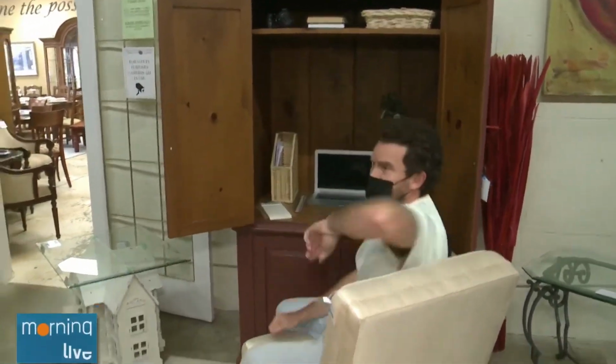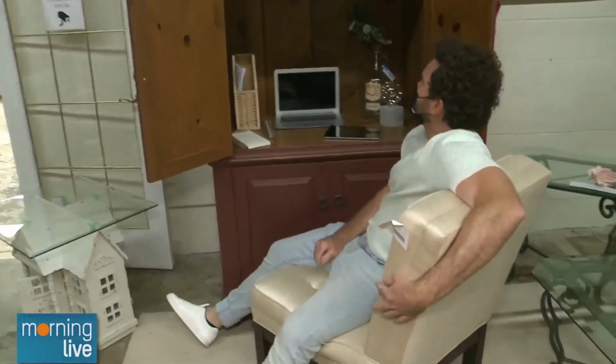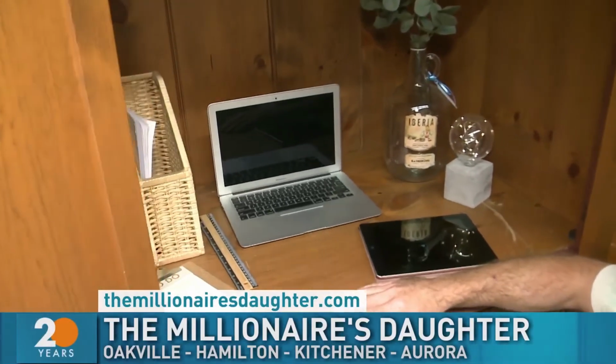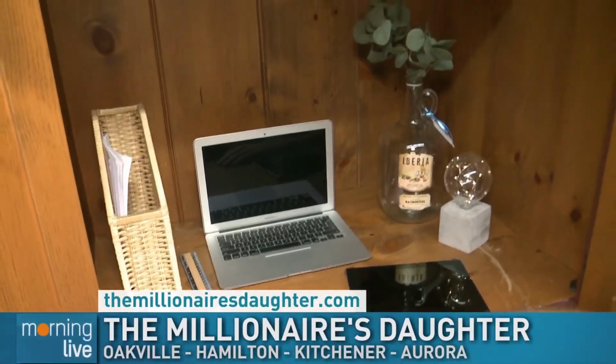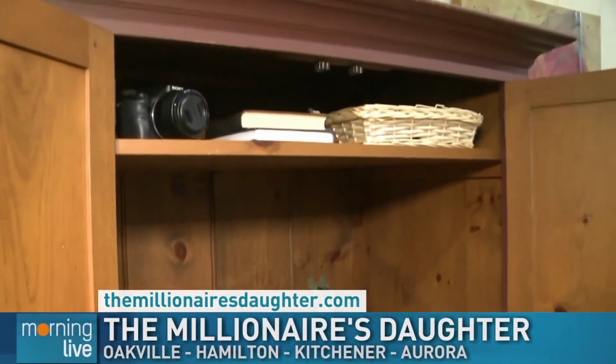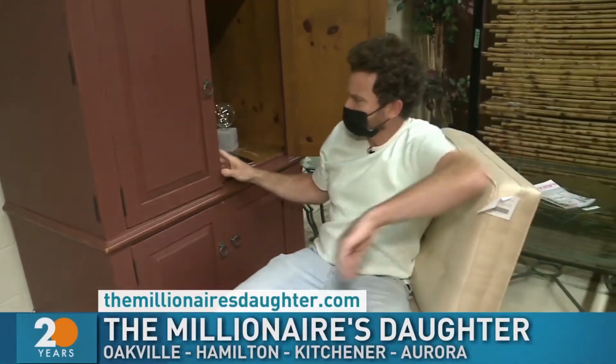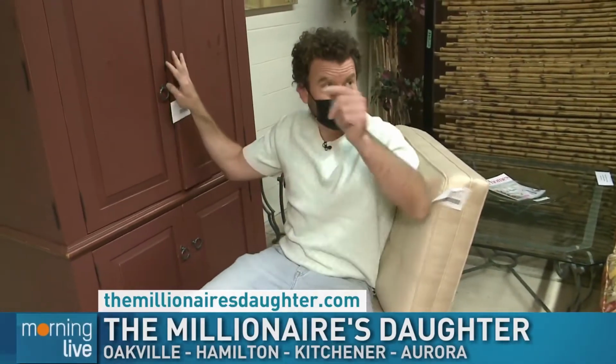And this is the desk we wanted to show. Set up a little office here. You could put a little light in there or something. These are really cute, and what a great little place for a cottage office, so you can be working and people don't see all your stuff. Once again, you close the doors and put it all away. And then you go back to the other one with the bar.